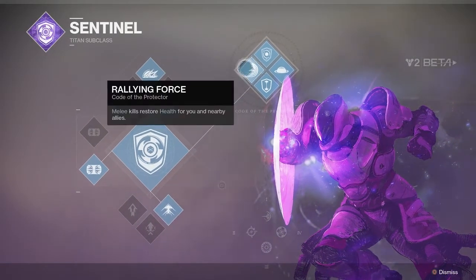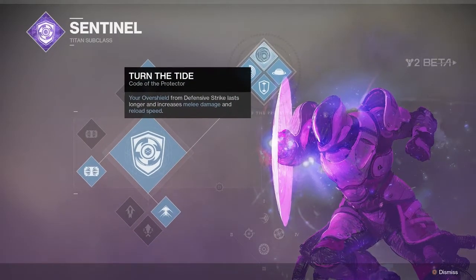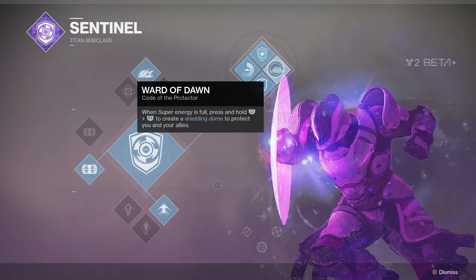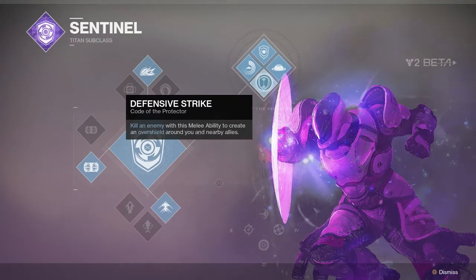Code of the Protector. Melee kills restore your health for you and nearby allies. Meaning you melee someone and get a kill and you got your allies beside you, you're increasing their health as well. Turn the Tide. Your overshield from defensive strike lasts longer and increases melee damage and reload speed. Word of Dawn. When super energy is full, you press and hold to create the shielding dome. Defensive Strike. Kill an enemy with this melee ability to create an overshield around you and nearby allies, which is really interesting to do, and it really does help your team out.